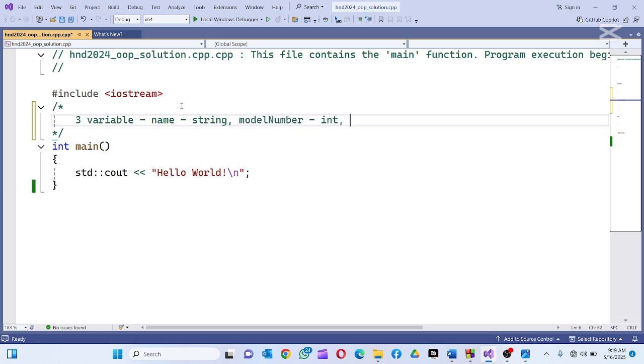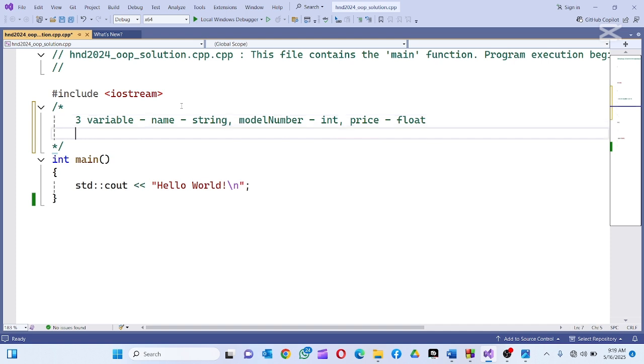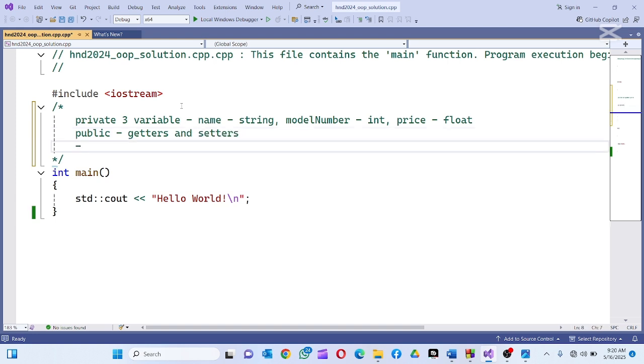And then we have the price, which we're going to give float there, or double. Then we're told that these variables are supposed to be private. Then we're going to use public getters and setters to access it. Then we're told that we should declare a class called cell phone.